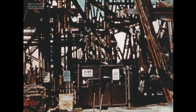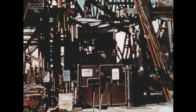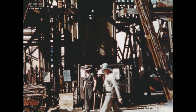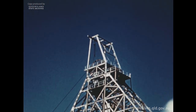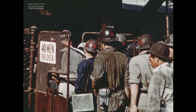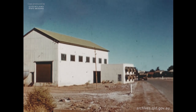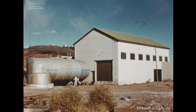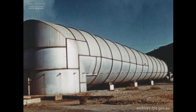The miners reach the lower levels, some of which are more than 2,000 feet underground, by means of the man and supply shaft. These huge double-decker cages carry 80 men at a time. Each mine level is ventilated by air, refrigerated in summer, forced down a shaft at the southern end of the current working by a pressure fan. The stale air is drawn out through an exhaust shaft near the northern end.